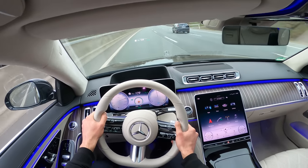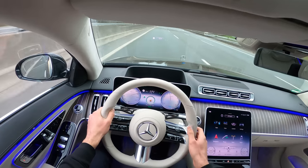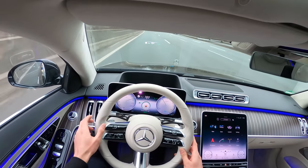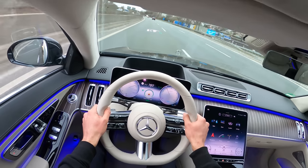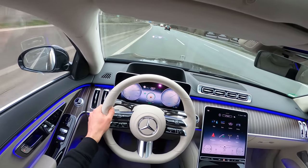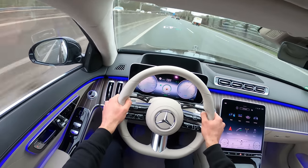As we have the rear axle steering, the car is way more agile at top speeds when driving a bit faster. But all in all, this car is not meant to be driven that fast, in my opinion. But still, so you can experience it.